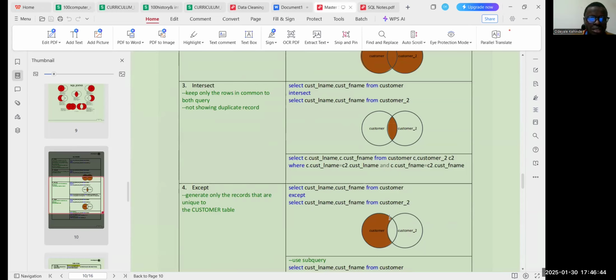So you can also read over the note. I've shared the note with you, so you can read over it. So if you have any question regarding SQL join or any other commands in SQL, let me know. So I will respond to that. So we are going to stop the class for today. If you have any question regarding that, you can ask before we end the class.